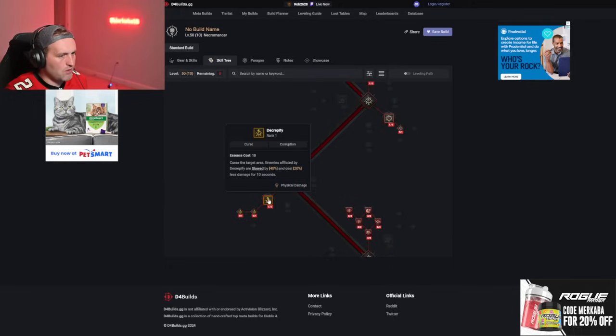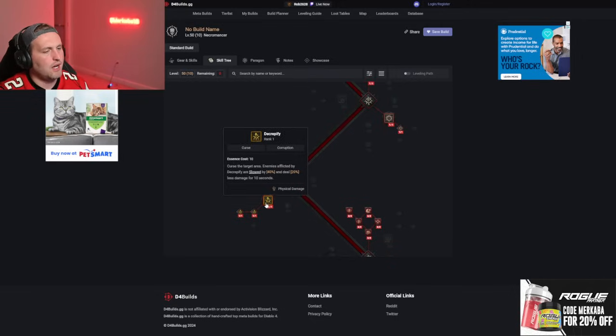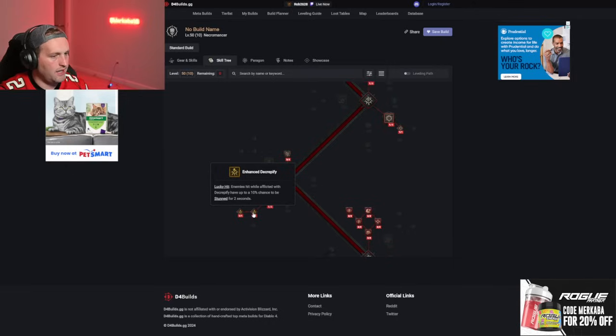We're going to go with Decrepify here in case you want to spam it or put it in places that it is not currently. This is especially useful in circumstances where you're having to move a little bit more or things aren't as near you. It's just nice to have that extra ability, and you're gaining a chance to stun them, and you're gaining a chance to reduce your cooldowns because of that as well.